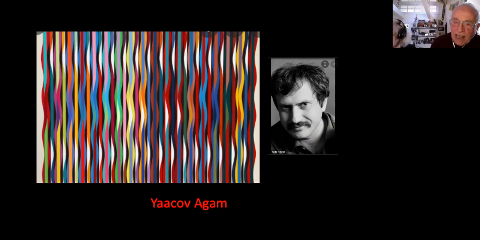Rabbi Diana has a piece of artwork by Yaakov Agam, at least she did for a while in her office. Agam is very much a modernist who has done a lot of work on three-dimensional triangulated canvas, where when you look at it from the left, you see one thing, you look at it from the right, you see another view, and together it's an interesting collage. And here he is as a younger man, very modern. Next slide.